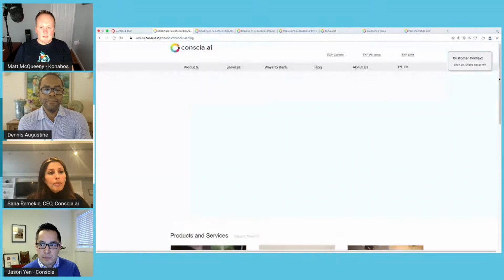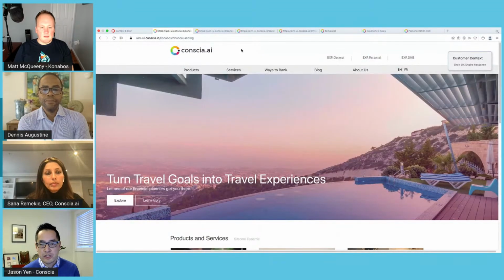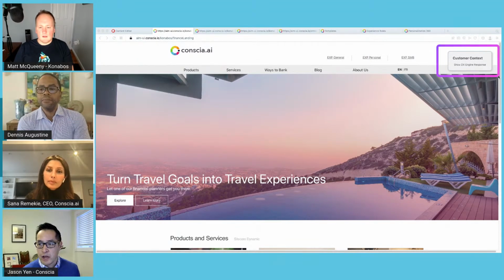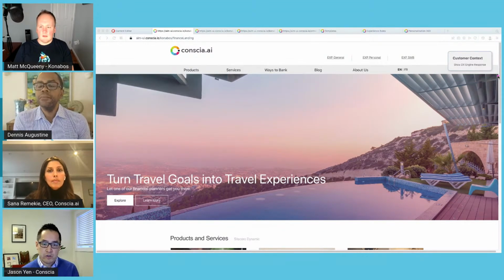Now, just coming back up to this page is basically our default page. And what I mean by that is you can see here in the top right-hand corner that we have this customer context card. And we've created this simply just to show you the customer's context that we're receiving behind the scenes. And so you can see here that there's no customer context.